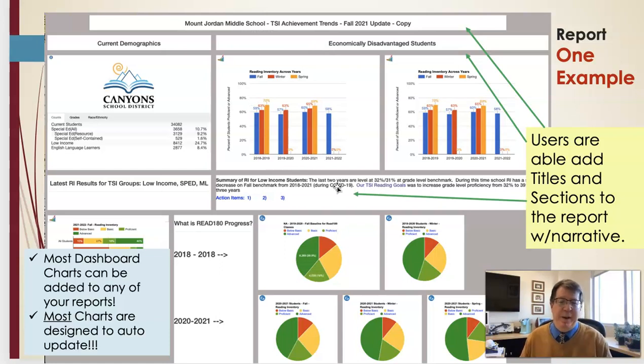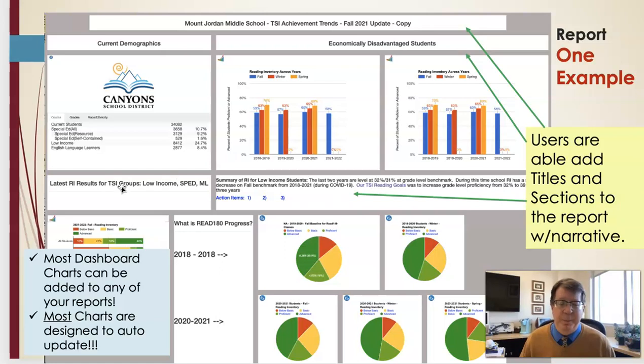So again, if I'm doing my PSSP goals and how I could do it, I'd say here's my action steps, here's what our goal was, here's what our progress has been, here are our next steps. So there's a lot that you can put into that narrative, and it's a report that you can share widely within your school community, most immediately with your BLT and other teachers.